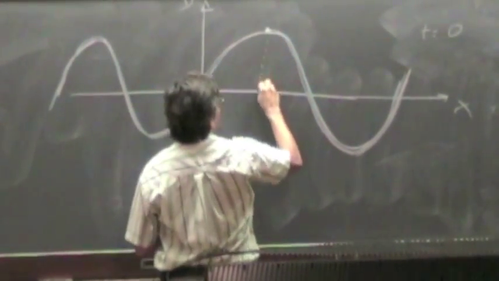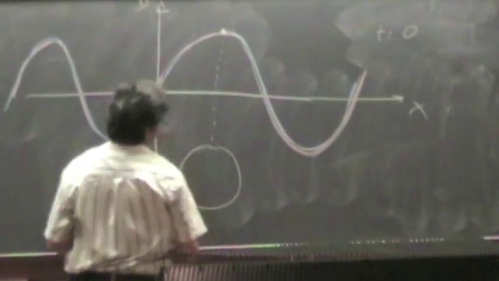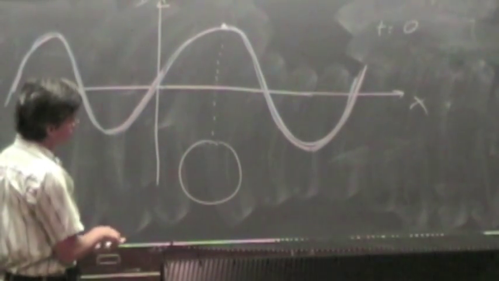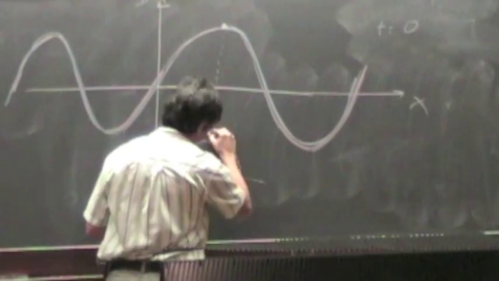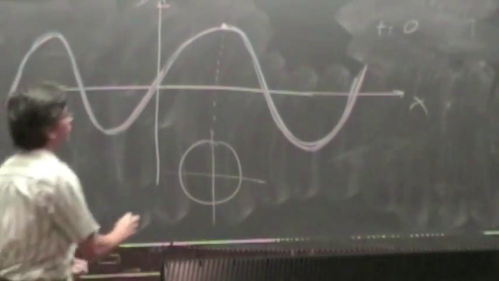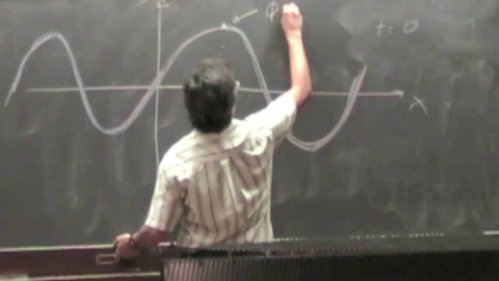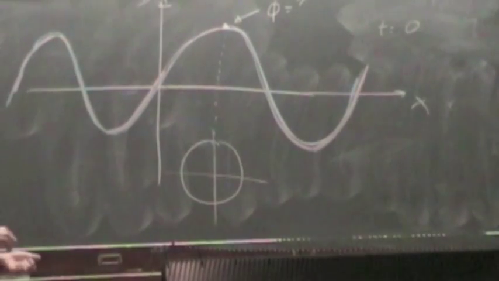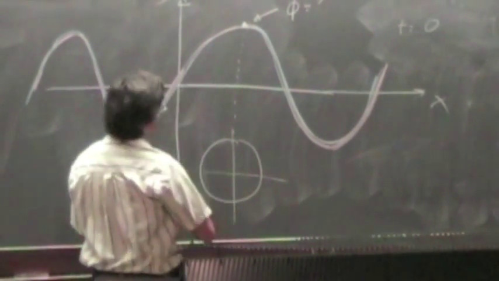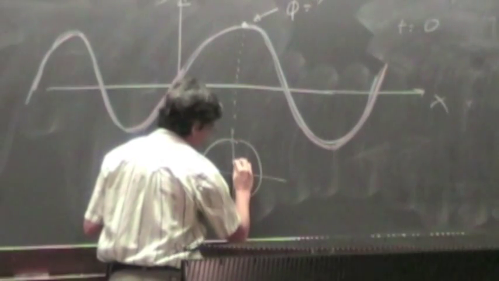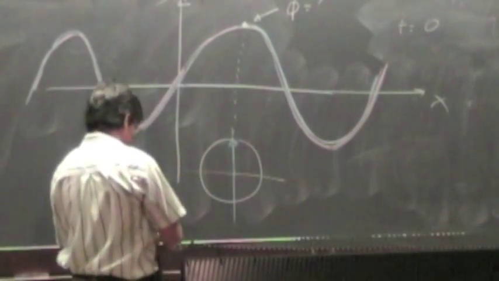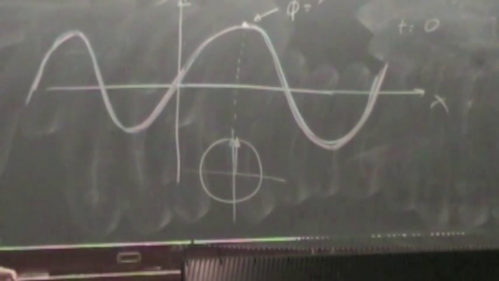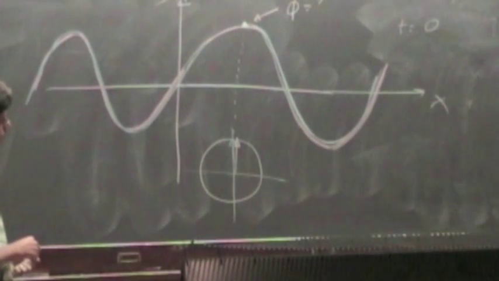Let's look at this point. This point has a phase. Two waves there, so we're going to draw a vector for each one of those waves. Once again, what's the phase of the wave at this point? Pi over 2, right? So, and for both of them. So the blue phasor and the red one are pointing in the same direction at that point.